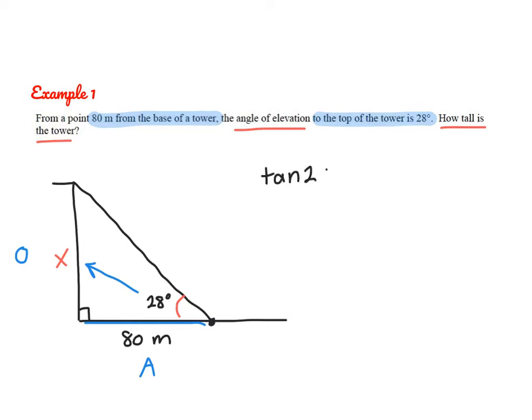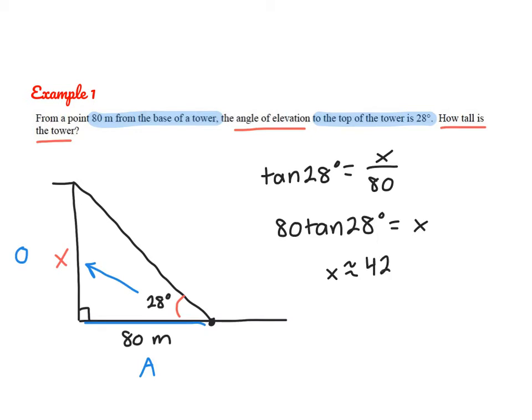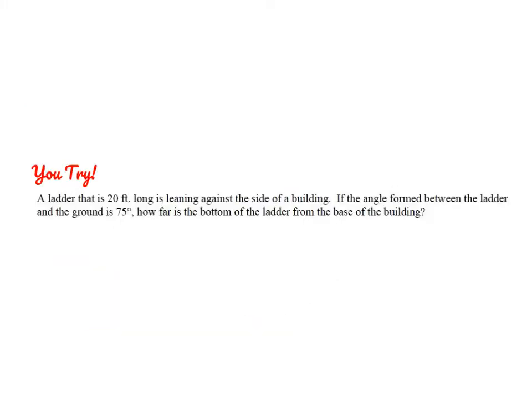So we can say tangent of 28 degrees equals x over 80. Then we're going to multiply both sides by 80. And then from here, we can use our calculator to give us a decimal approximation, and we'll round to the nearest tenth. And we should get 42.5. Now, just to answer it completely, we have to go back and look at the units, and the one unit we were given is m for meters. So our answer is 42.5 meters. All right, go ahead and pause the video and give this problem a try.